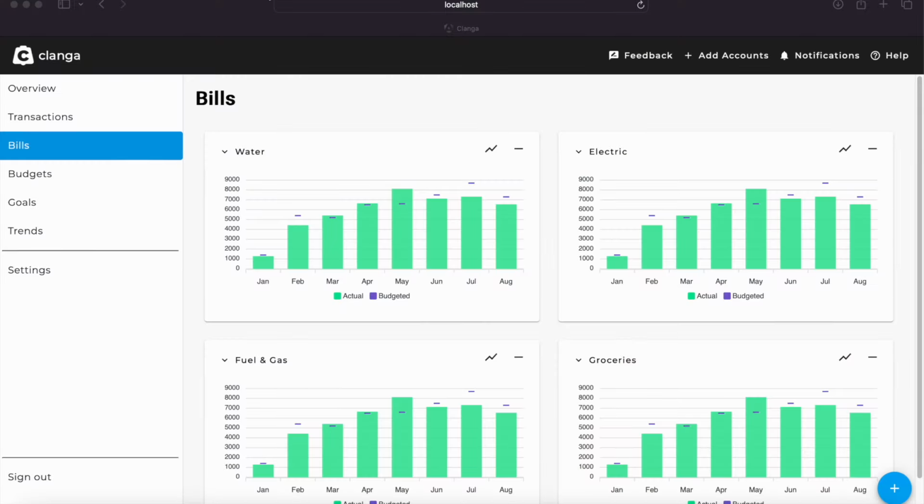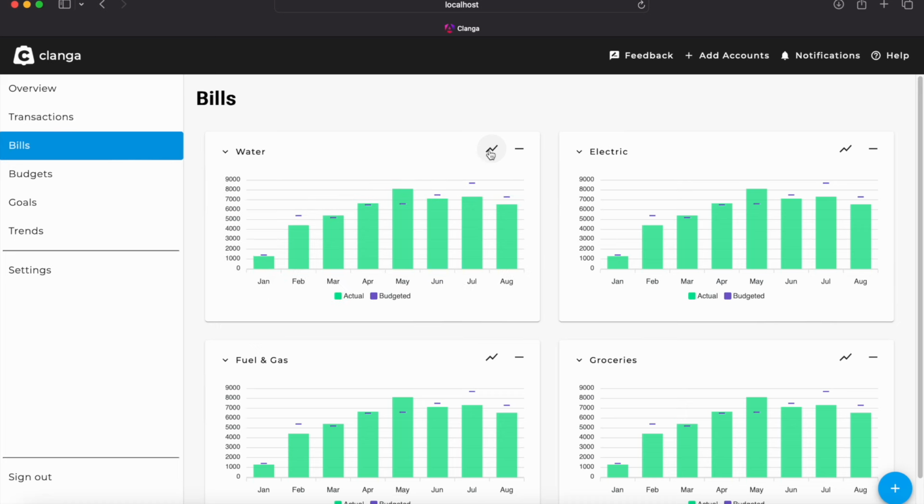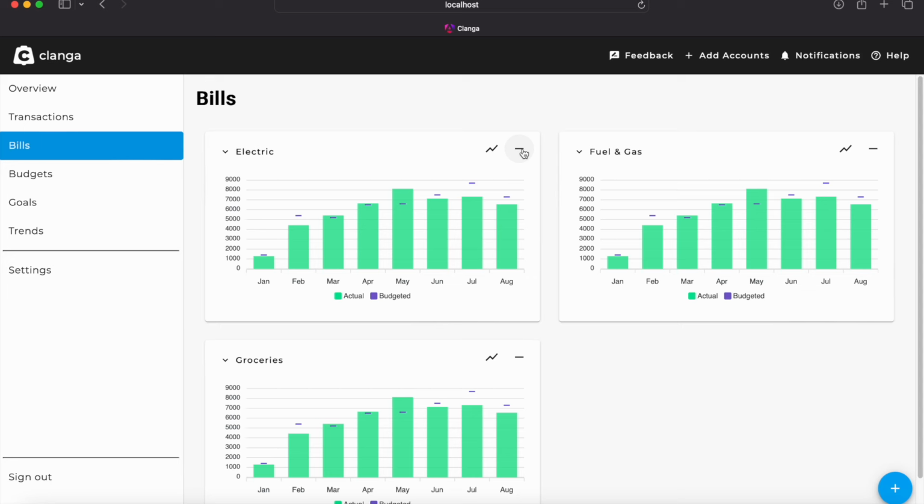Let's start by looking at some of the enhancements I made across the app this week. First, I gave the matte card components in the bills view a minor upgrade by moving from a single matte icon button with a drop-down menu to two separate matte icon buttons. The first toggles between line graph and bar graph views, respectively, and the icon updates accordingly. And the second is used to remove the grid from the dashboard view. I think this simplifies the user experience and gives a cleaner, fresh look.